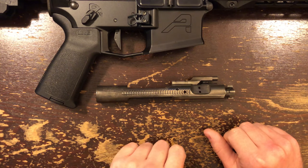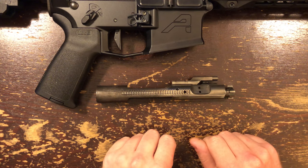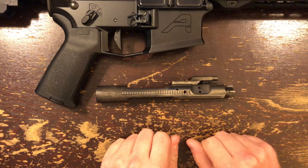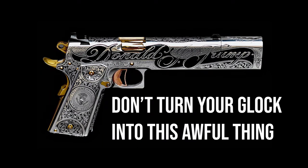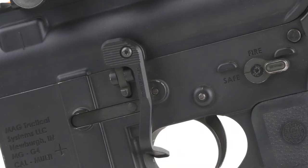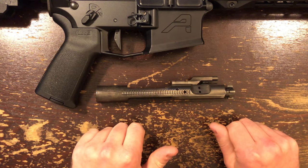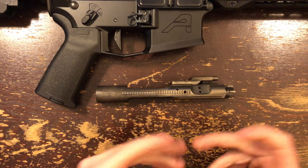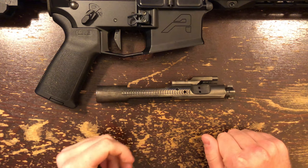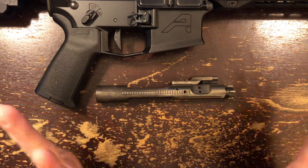A great example is the fancy Glock parts. People start replacing every part in their Glocks with more expensive ones, and next thing you know, your fancy gun is less reliable than the ugly black brick you originally took home from the gun store. So stick with the brick. And it's often the same with AR-15 parts. The BAD lever comes to mind — it was going to change how we reload, they said. Instead, it just changed how we break our bolt release levers. The BAD lever is like Pinocchio's nose: it seems to grow every time a company releases a bullshit aftermarket part backed by wild marketing claims about how it's going to change shooting forever.